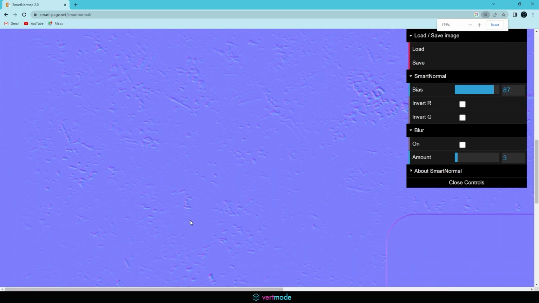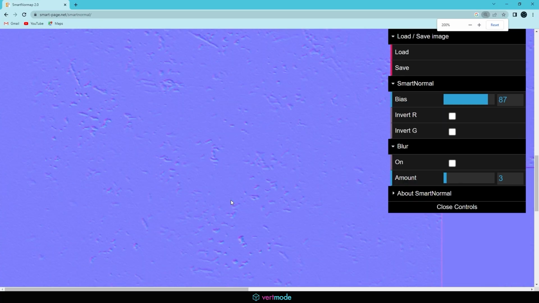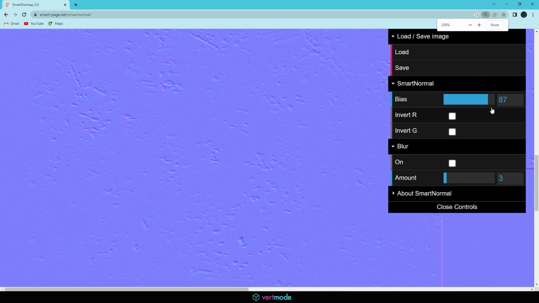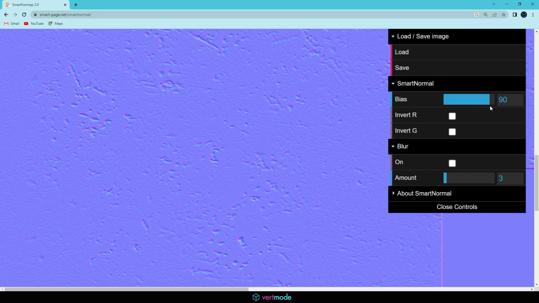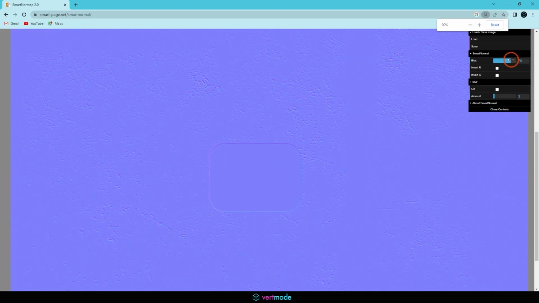And I'm just holding down Control and middle mouse wheel scrolling to zoom in here. Standard web commands work, but we can play around with this to find what we like. And like I mentioned, what you see is more or less what you get here, a lot more with the normal maps than with bumps, which is kind of nice. So we can get a better feel for the intensity that we're going to get out of here. I think that looks okay.